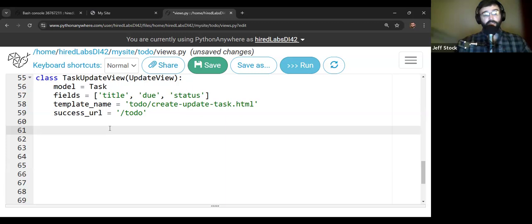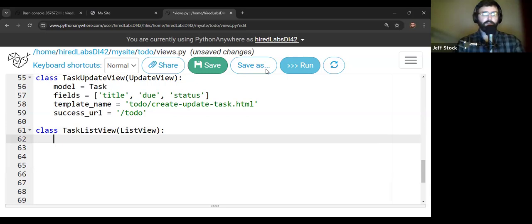And so in that same vein, I'm just going to go ahead and write the rest of the classes in that same way because they're all basically going to do the same pattern. So our list view is our next one. It's going to be the read operation, right? So class, we'll say TaskListView, and we will similarly inherit the generic ListView class.